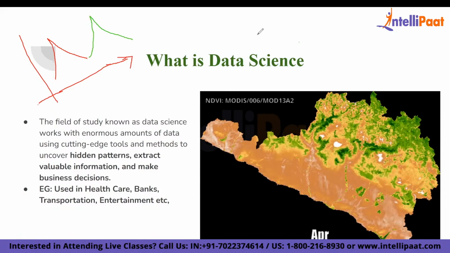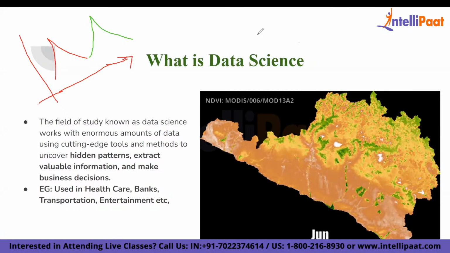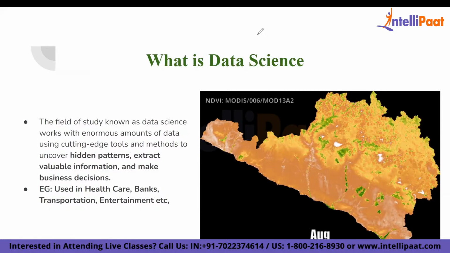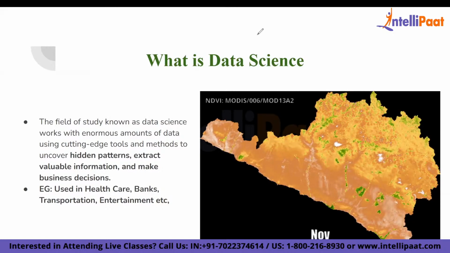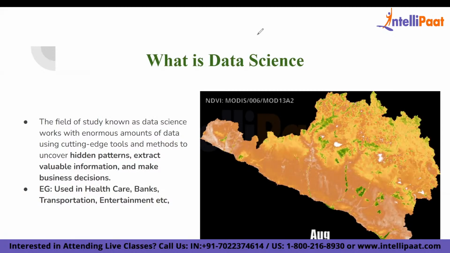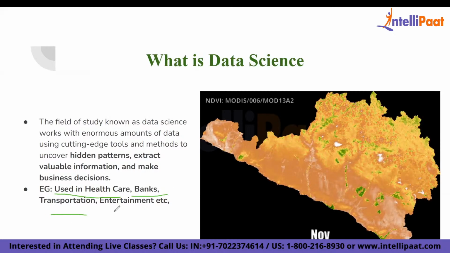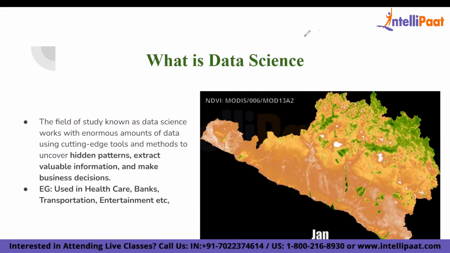Ice cream is just a very small, easy example, but in business, a lot of predictions like this can help the business to grow a lot. That is why in this era there is a lot of demand for data scientists, because they can tell you the future, what is going to happen or what you should prepare for. Here you can see it is used in healthcare, banks, transport, entertainment, and every other thing also. So these are some examples of what exactly data science means.